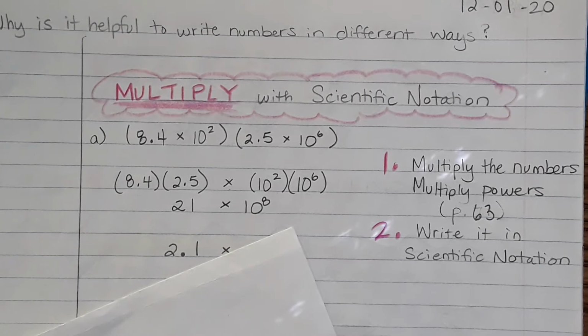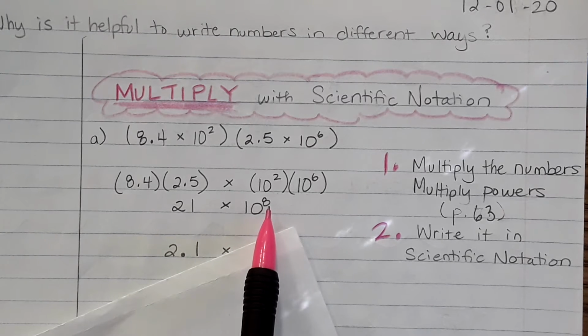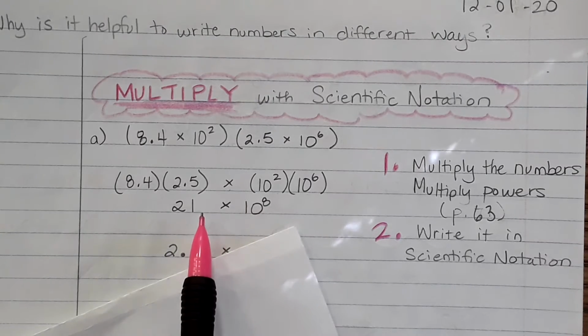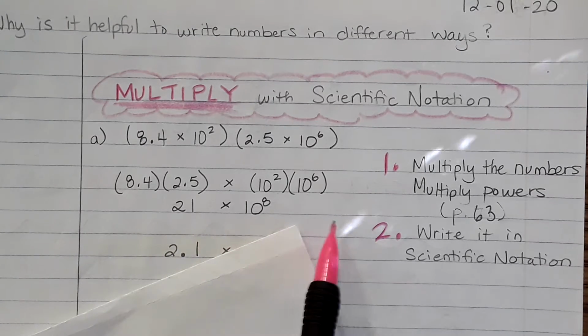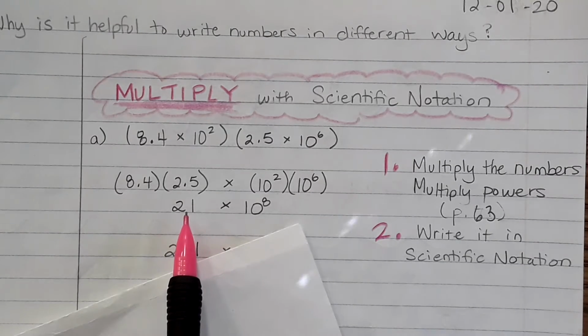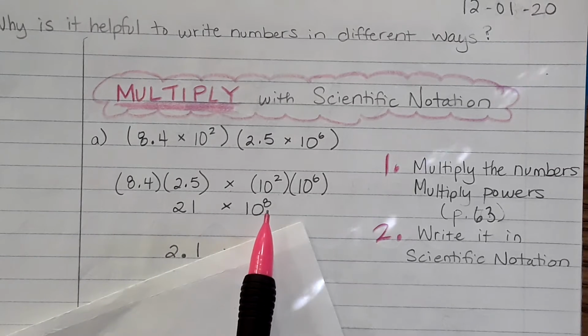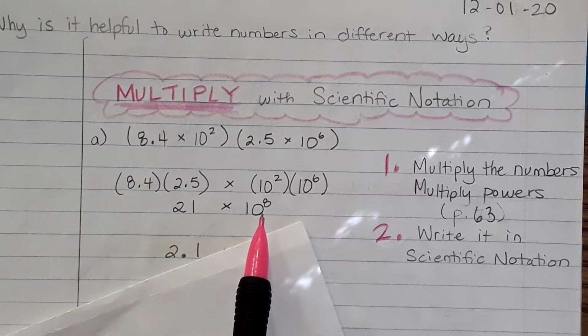So this is the part where you really just need to stop and think. Right now, after the number 21, the decimal is right here. This says we should move the decimal 8 places to the right because it's positive. So if I go 8 places to the right, it would go that way. However, we just moved our decimal 1 place to the left. It doesn't have 8 places to go anymore. How many do you think it would have?